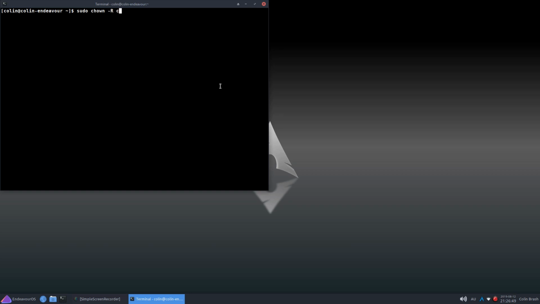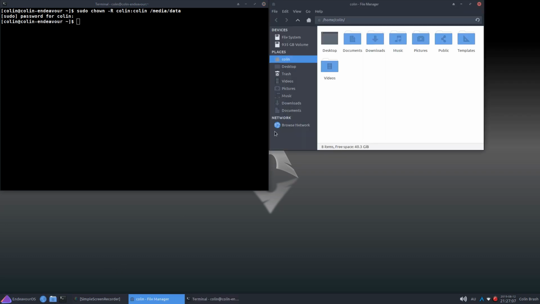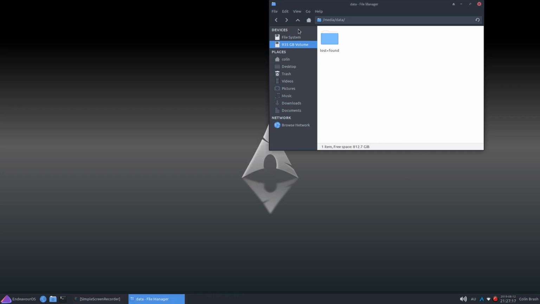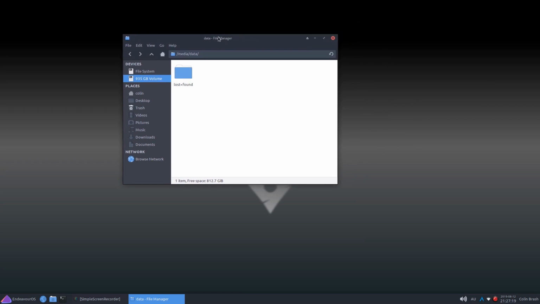I'll do that anyway. Colon, /media/data. I think that's how you change ownership. And look at that. Now we've got a lost and found. I don't know if I've done anything wrong there, or is that normal, but I can create folders. So that's how you do that.